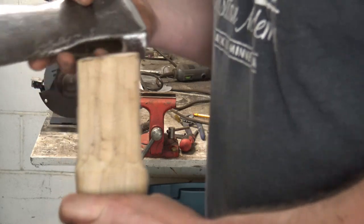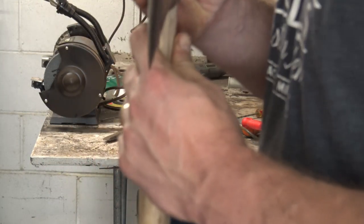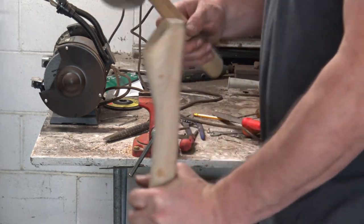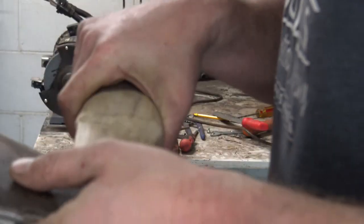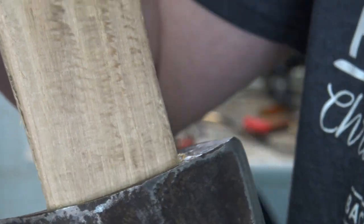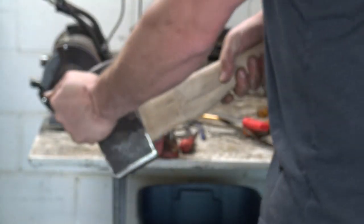That's a 60 grit sanding disc, which is a little aggressive, but it was brand new when we started here. It's a little worn down from working that steel. So we are awful close here. As a matter of fact, it'll start there. What I like to do is just take a rubber mallet and tap it on there ever so gently. We've got a long ways to go here, but let me see if this will focus. We're starting to get a little bit of wood shavings there, so it's a little tight there, and a little bit right back here. So, if nothing else, we've exposed the areas that are a little tight.